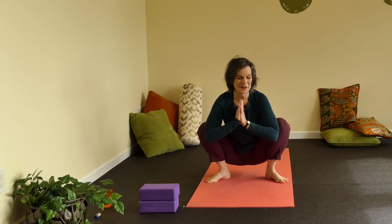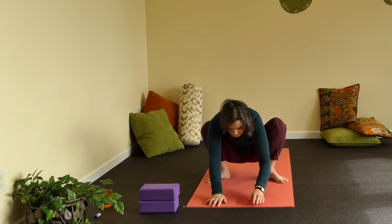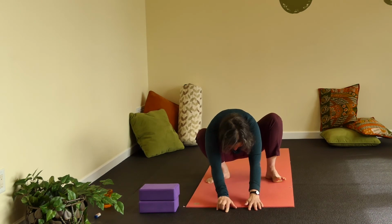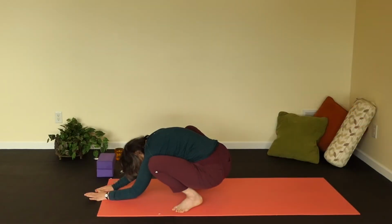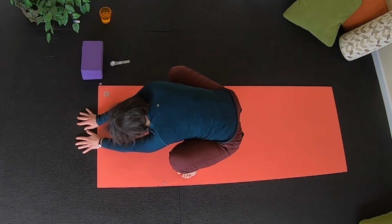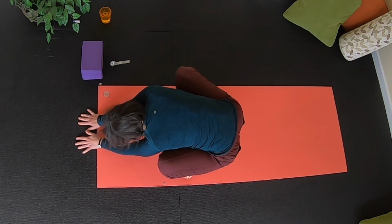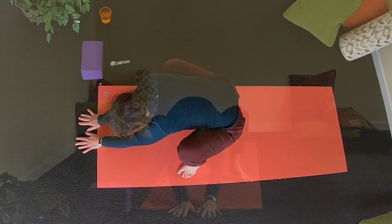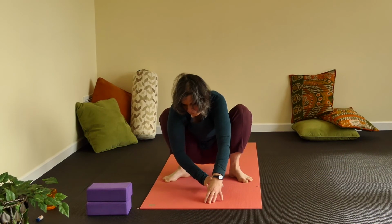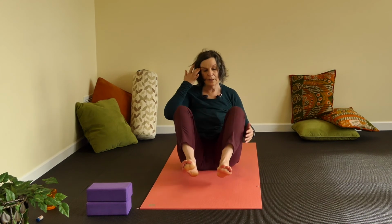Thumbs touching your sternum. For those of you who are back on your mat or even against the wall, you can bring your arms forward so you just feel that delicious stretch in your low back. That is the good stuff. Move from left to right if you're on the balls of your feet because your hamstrings and calves are too tight. That's fine. Just do your best. Allow your hips to kerplunk. Bring your hands and your head forward. Tuck the tail. Woo, kerplunking down.